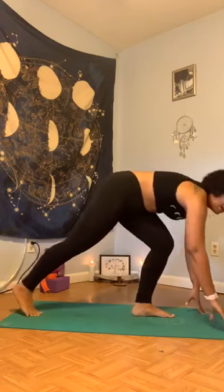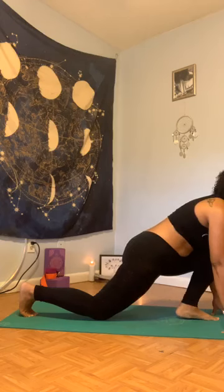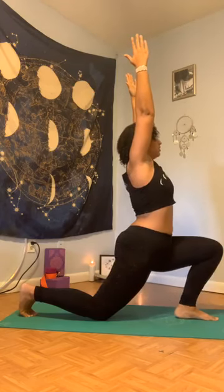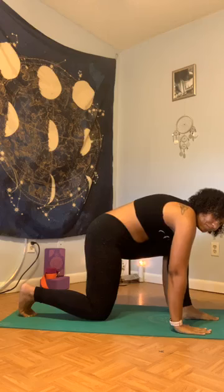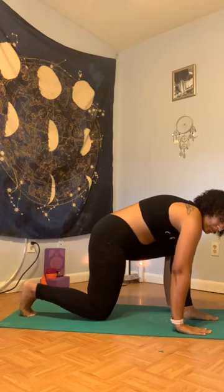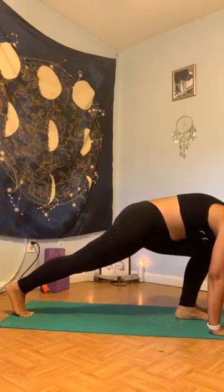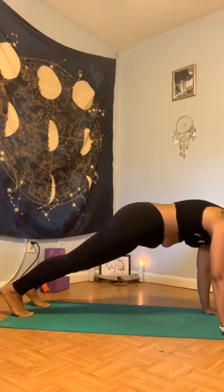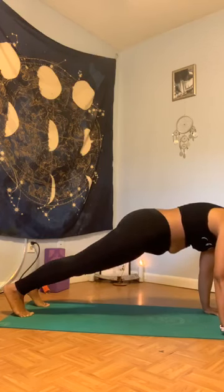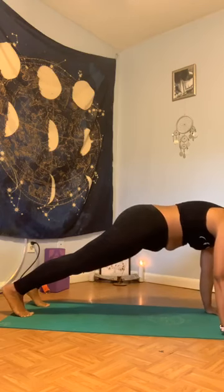Inhale, step the left foot back. Exhale, lower that left knee. Inhale, rise up. Exhale, bring your palms to the ground. Inhale, rise up. Exhale, step the right foot back. As you step this right foot back into plank position, stay here for one breath.